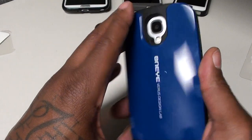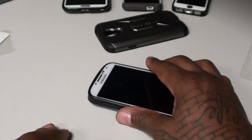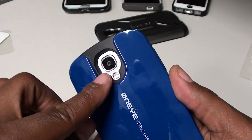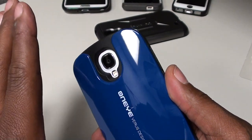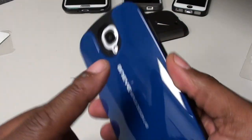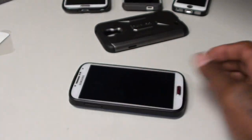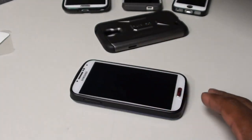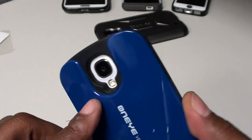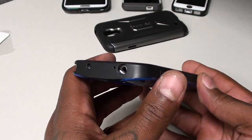This is a good look for under twenty dollars. You can see how much protection it has for your camera — look how recessed the camera is now. When you put your phone on the table, the main thing that'll mess up your camera is scratching the lens on the back — that's what gives you those blurry-looking pictures. This one has two different layers of thickness above the lens, so I can feel confident putting my phone down on the table without messing up the lens. Both cases run under twenty dollars a piece.